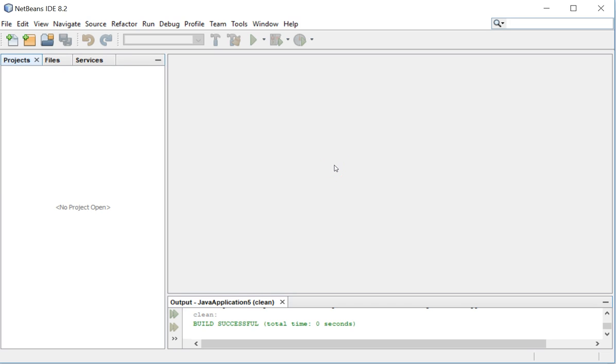Hi there everybody. In this video we're going to take a look at how to create a graphical user interface using the NetBeans IDE. So we're actually going to make programs that have user interfaces, that have text boxes and buttons, and it's a lot of fun. Right now, make sure that you follow along. Try to pick up as much as you can.